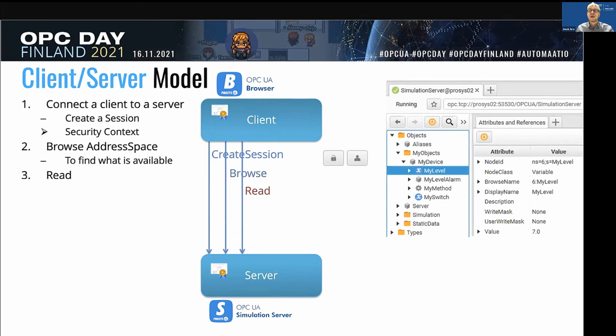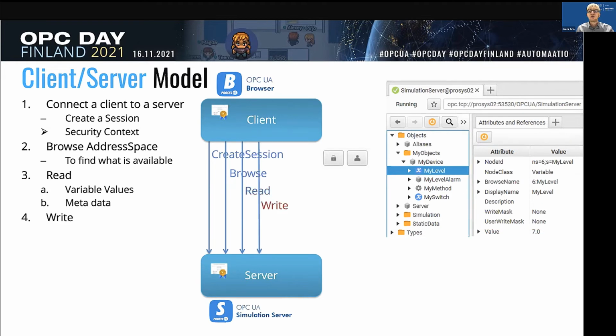After that, the client can read variable values typically, but also the metadata that is defined in other attributes of the variables and other nodes that are in the address space, and also all the type information that is there behind the objects in the OPC UA server. And all the information modeling is basically based on defining these types and standard types, and then the instances, the objects, they follow these types. And by browsing the address space and reading that information, you can read the information models out of the servers.